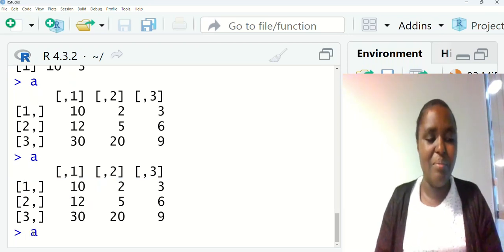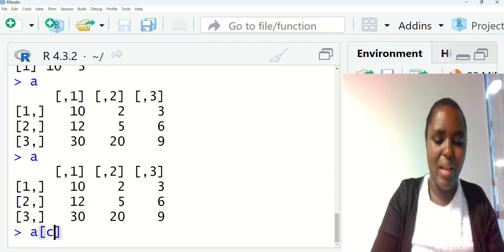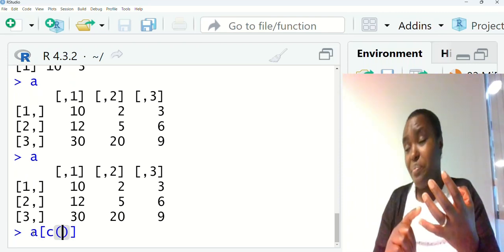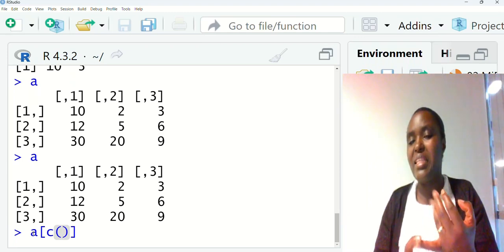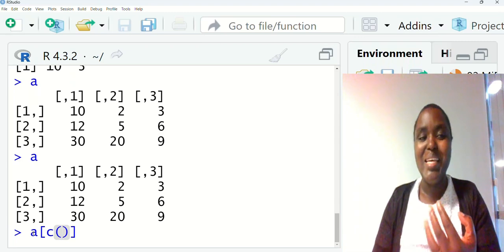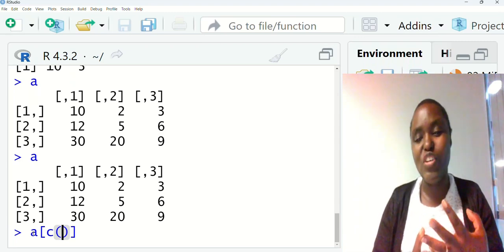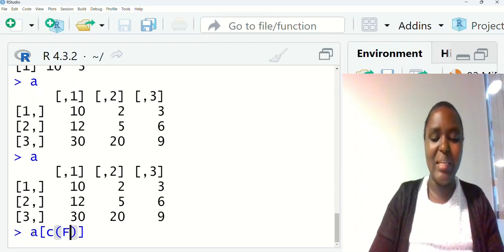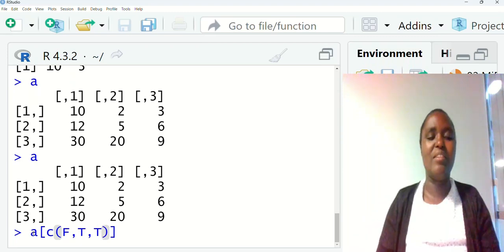You just type the matrix A and you specify the rows, and if you don't want to keep a row, you use the letter F, false, to specify that you don't need it. If you want to keep it, then you use the letter T, true. So I don't need the first row, but I need the second row, and I also need the third row.